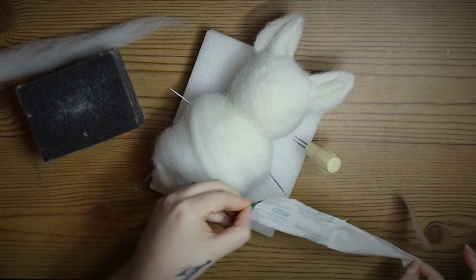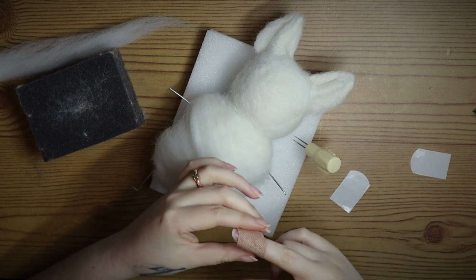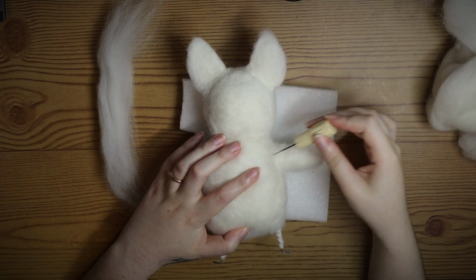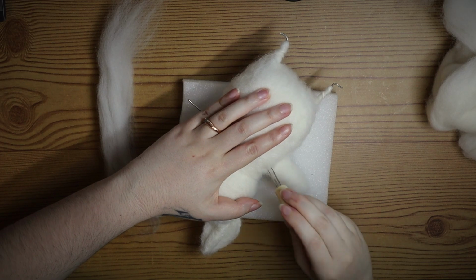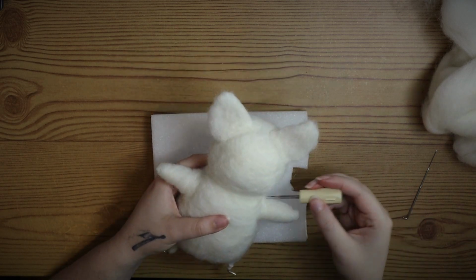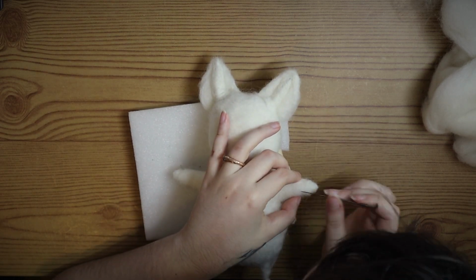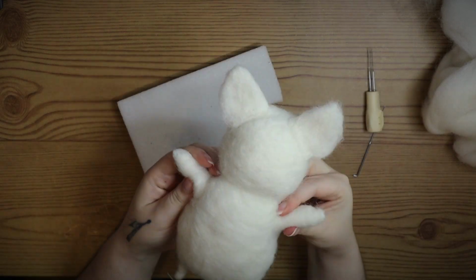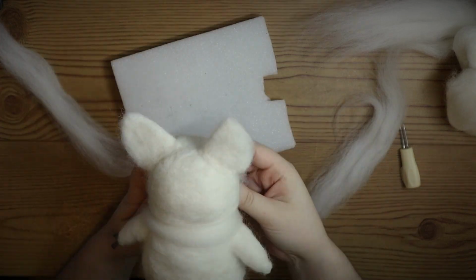If you're interested in giving it a go, but you don't want to commit to big amounts of wool, you can always go to Daiso, which I'm pretty sure is an international thing. And they have little needle felting kits. It comes with little instructions on how to make a little tiny creature. I'm not sure if it comes with four coloured wools usually. And I think you have to buy the needles separately and the foam separately, but they're all in the same section, the crafty sewing section. So definitely give it a go if you're interested. It's super fun.